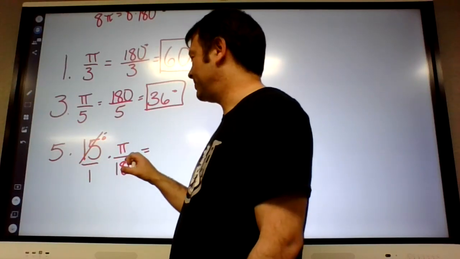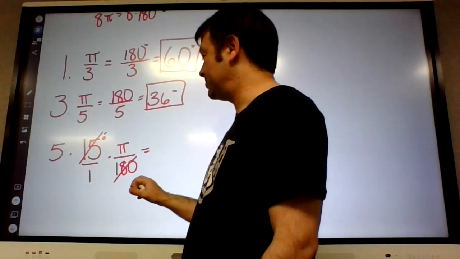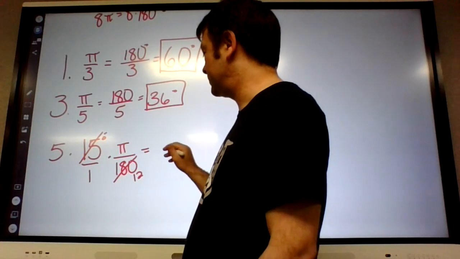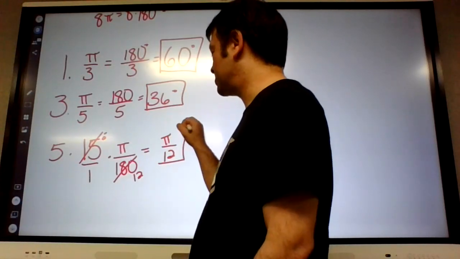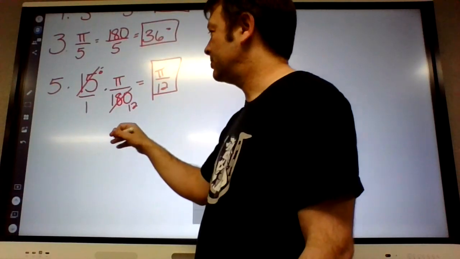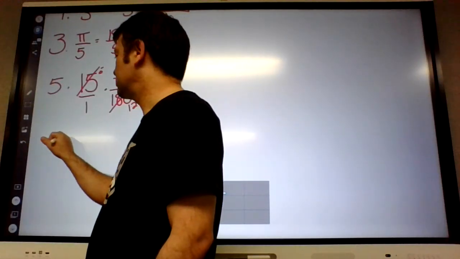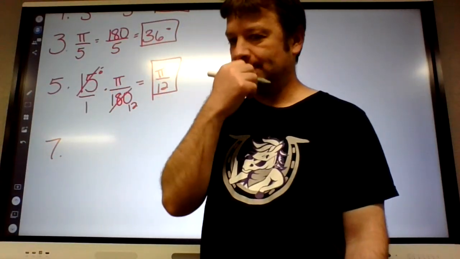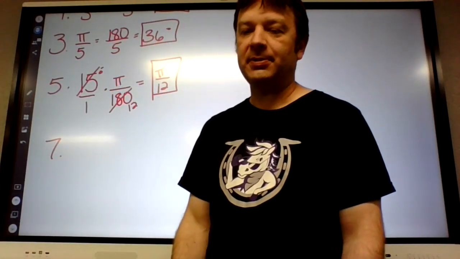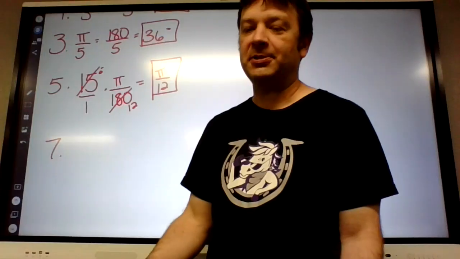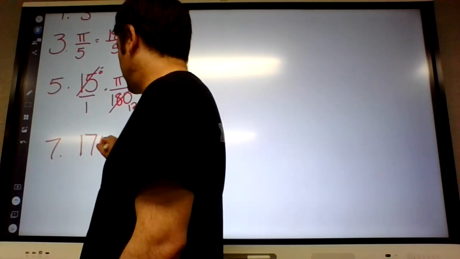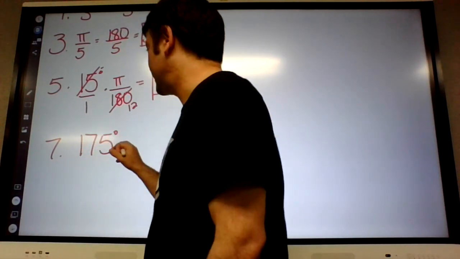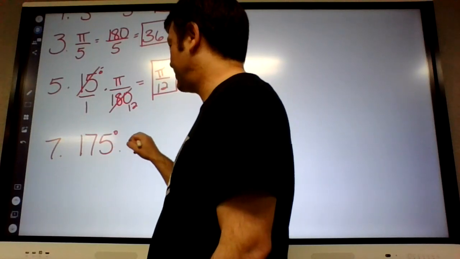Okay. This is going to reduce to 12, so it's pi over 12. Your calculator would probably say 1/12 pi, which is fine. Does it get harder once we get to 9? Nah, it's not too bad. It's more work than this, but it's not bad. Okay, same thing on number 7. It's going to multiply by pi over 180.